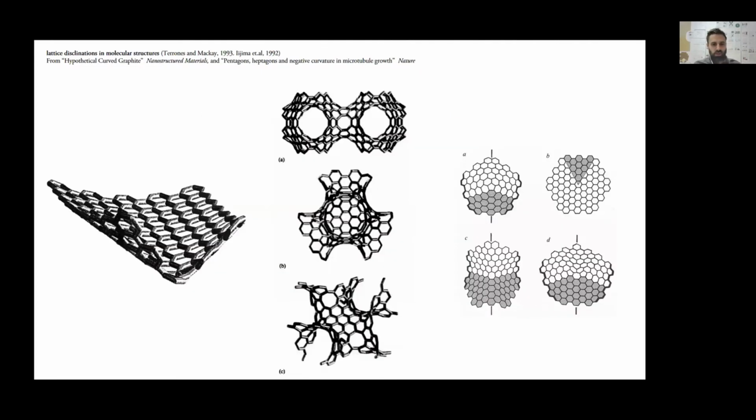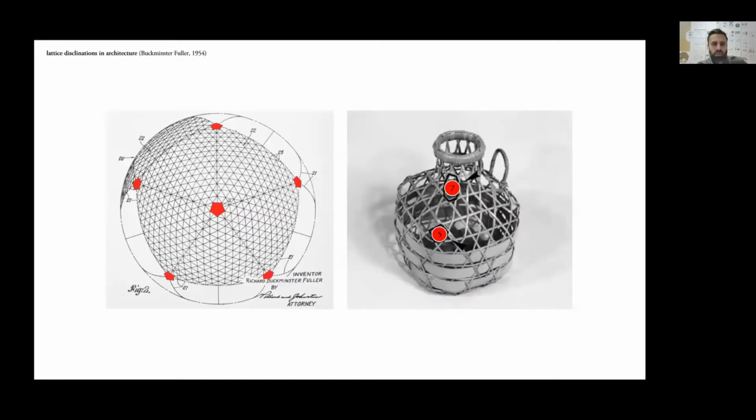Now, studied at a much smaller scale, and a lot of the terminology especially comes from crystallography, so for instance here, the interesting work of Taronas and McKay and Ijima, Ichihashi, and Ando. Since carbon atoms are already arranged into a hexagonal lattice, it is possible to build complex molecular structures with curvature by strategically inserting disclinations. So on the left, we see controlled shape change in graphite. Now in architecture, we see a similar hexagonal framework consisting of several wedge disclinations occurring as well-placed pentagons, which of course allow for a spherical form of the structure.